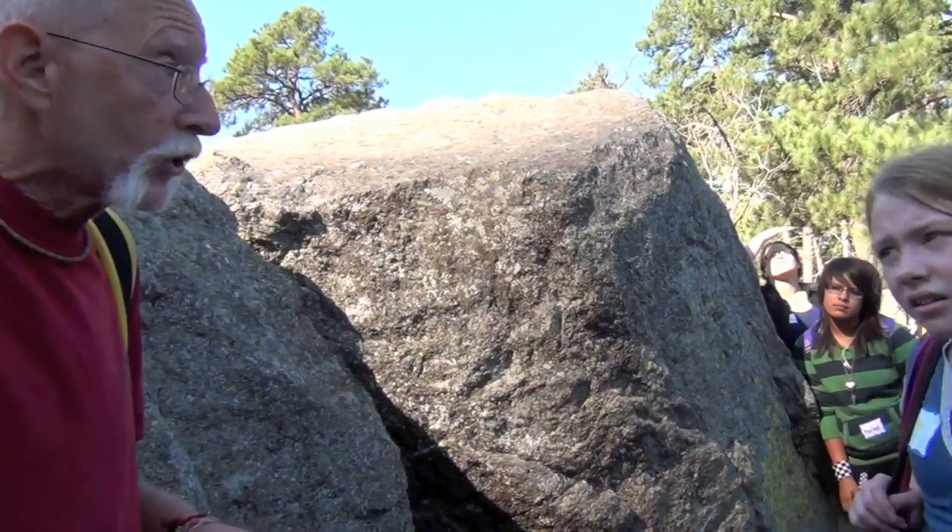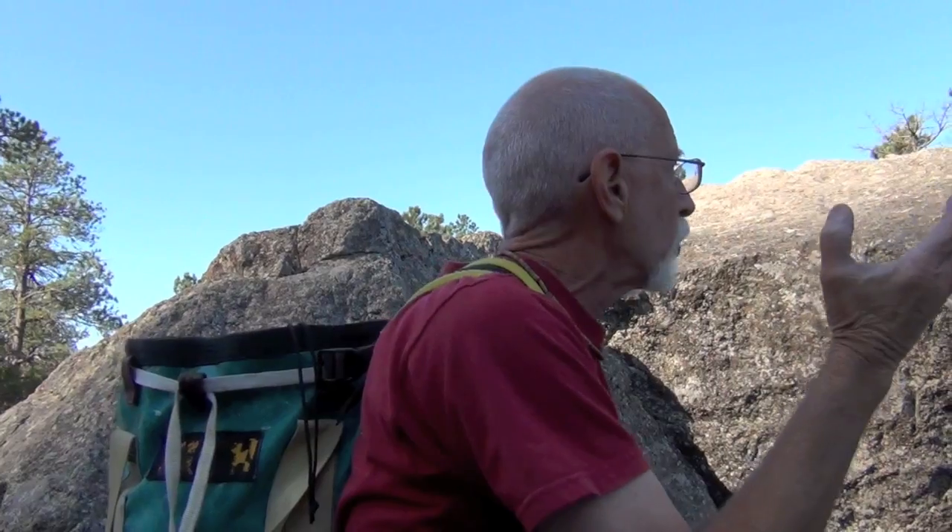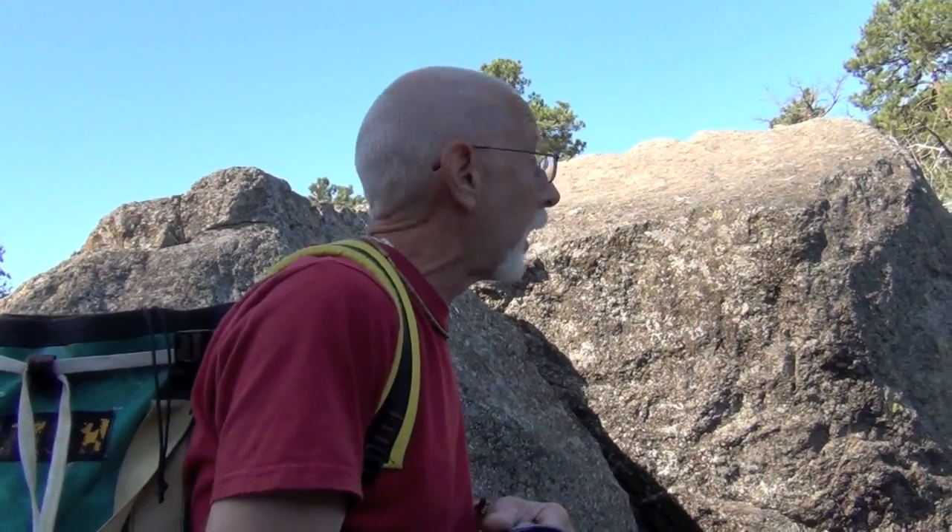Here we've peeled down the outer columns and we're getting in towards the center. The columns are so tightly stuck to each other that if you want to climb on this side, the cracks barely let your fingers in — they're really, really tight. So if there's a hard side of the tower to climb, it's this west face, and that's the one you'll be looking at out your windows or off the back porch.